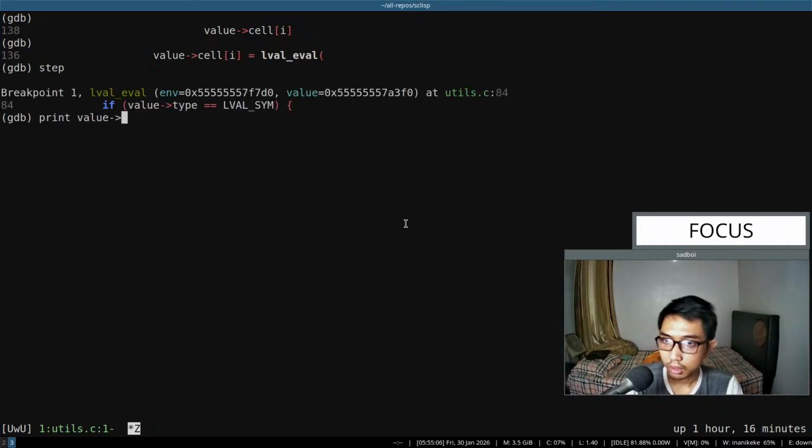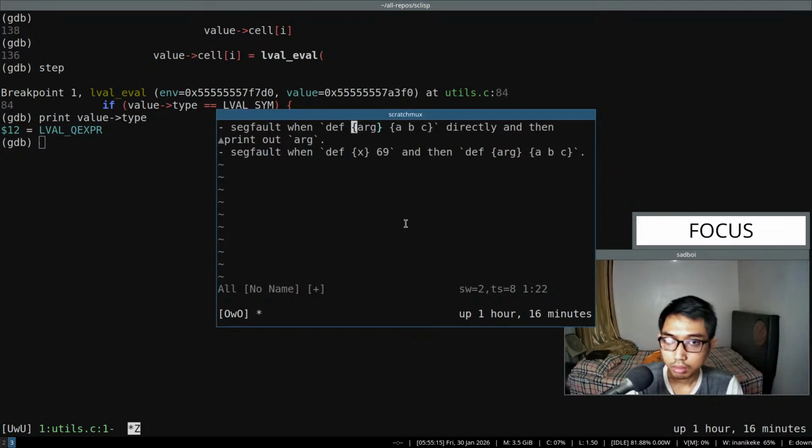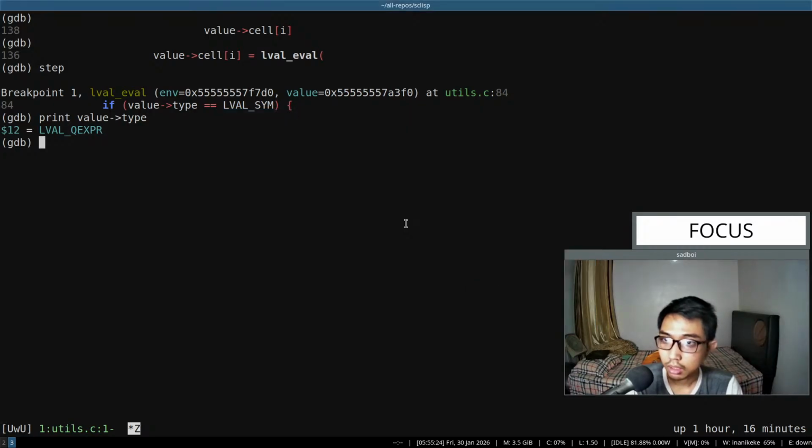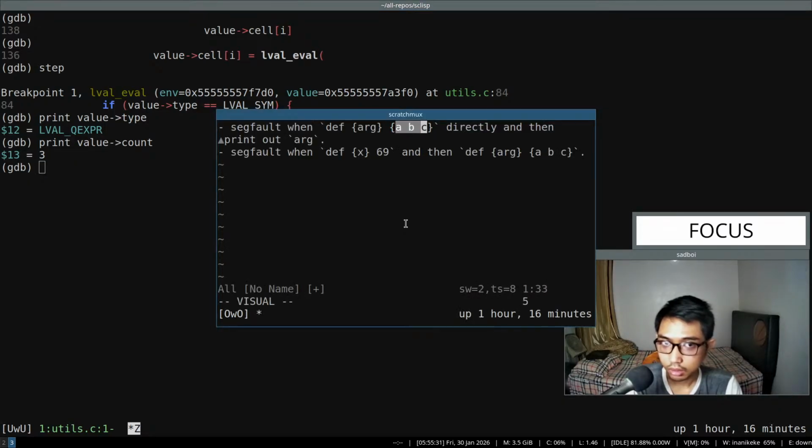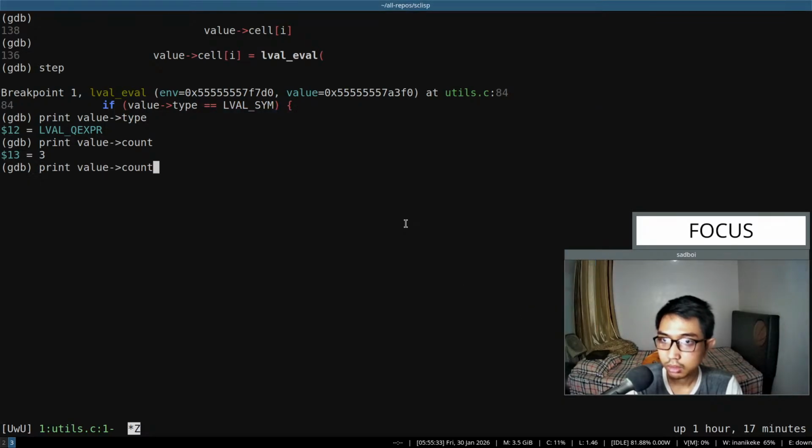Step in again. Code expression. Okay. This is the code expression, right? This is the one, I think, that we are currently checking out. 3, right? I think it is in cell.